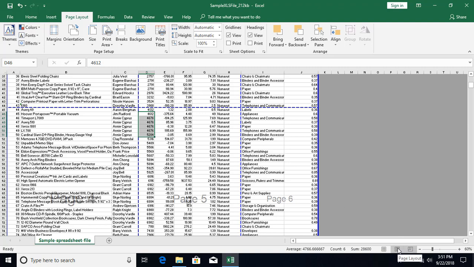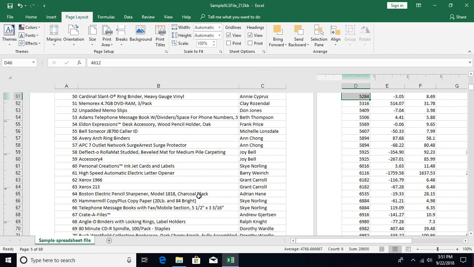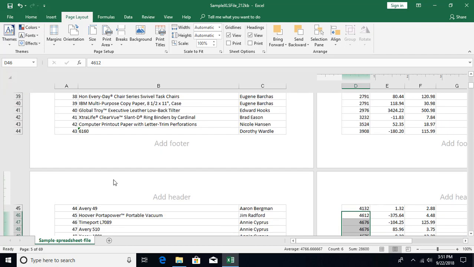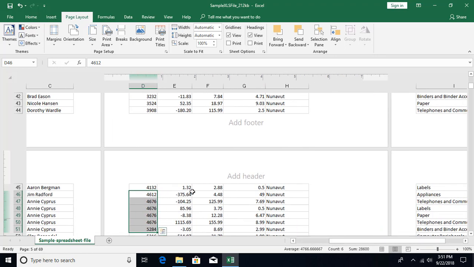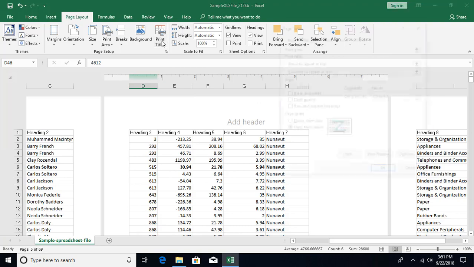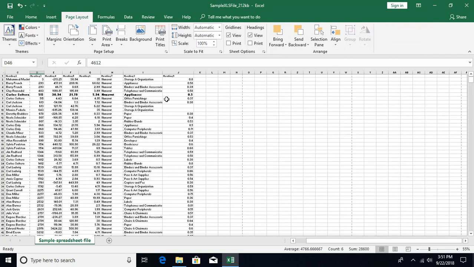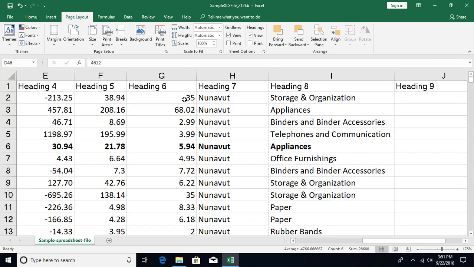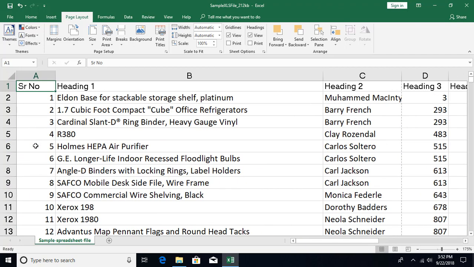Let me show you on this page also, page layout. So you can see I am on this page. I guess this is page number 4. You can see there is no heading appearing over here, showing what information is stored in this column. And same way over here, no heading appearing. So we want to make changes so that every page has the column headings. To do that, let me switch back to this view. And now what I can do is let me bold, and the first column I just need to make bold.